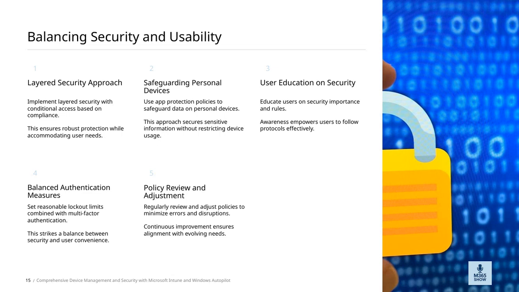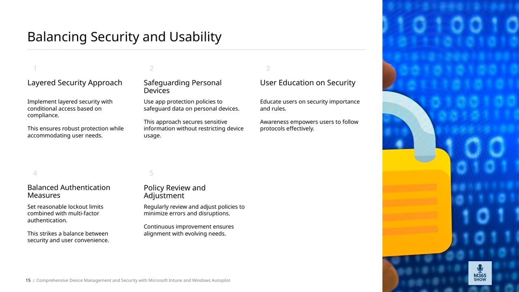Let's talk about balancing security and usability. It's crucial to find that sweet spot where we protect our data without making things too cumbersome for users. One key way to do this is through comprehensive device management and security with tools like Microsoft Intune and Windows Autopilot. These help us manage devices efficiently and securely.